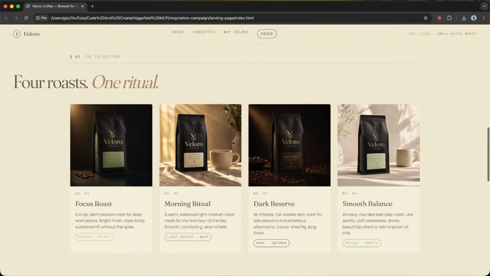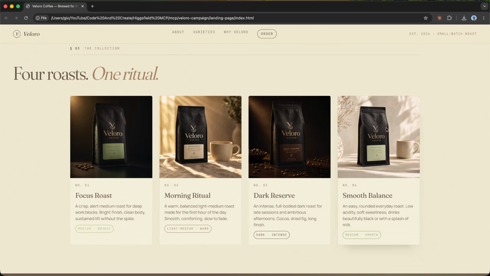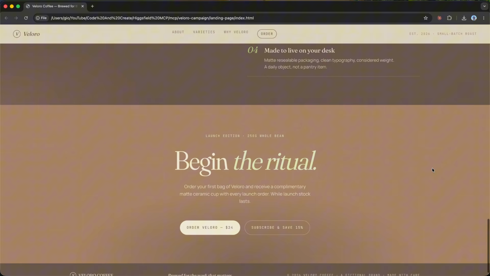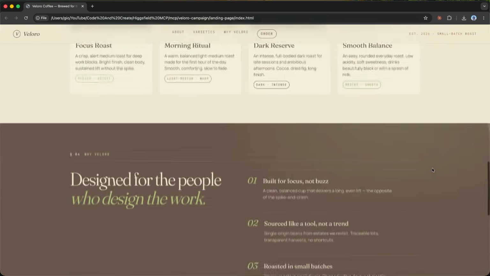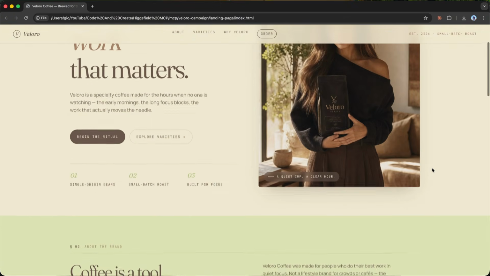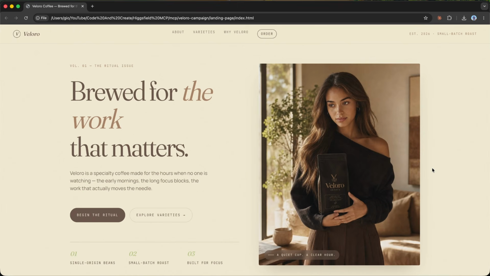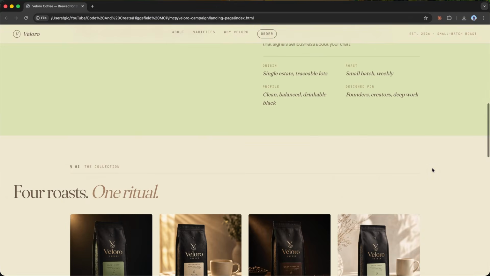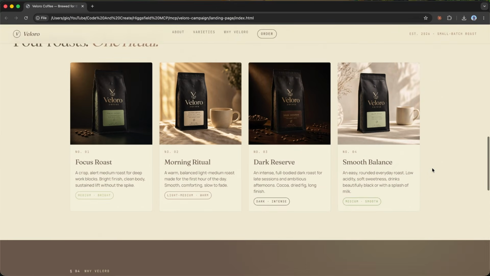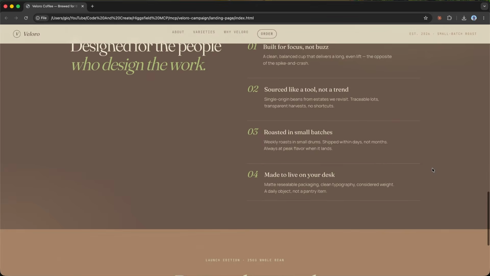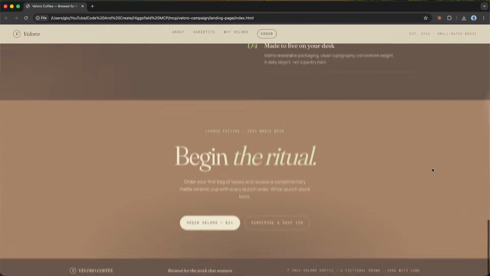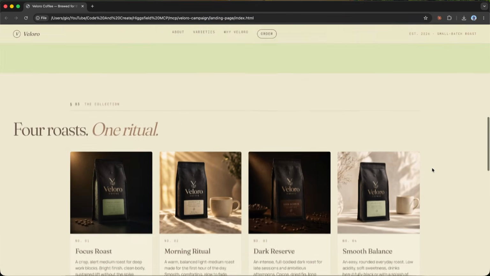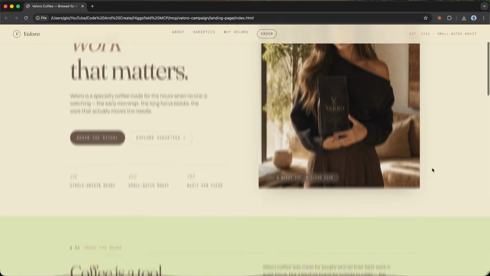The landing page looks really good. It has a clean premium layout, a strong hero section, a soft cinematic color palette, and the generated visuals fit the brand very well. The model image works nicely in the hero section, and the coffee variety images make the page feel more like a real product brand instead of just a single concept. Of course, we could continue improving it, adding more sections, better animations, product pages, checkout flow, or a CMS, but as a first generated landing page, this is a strong result.